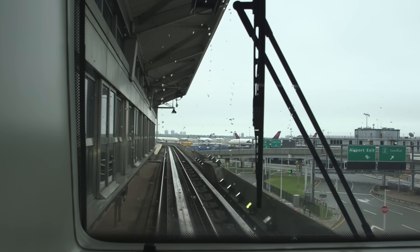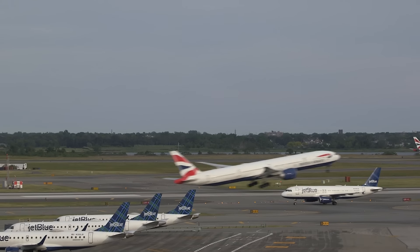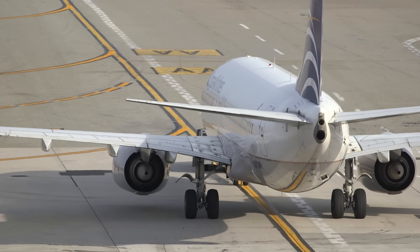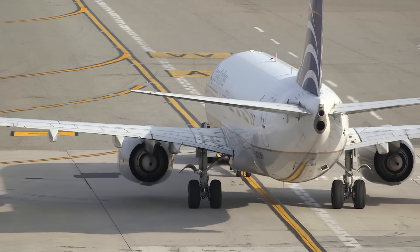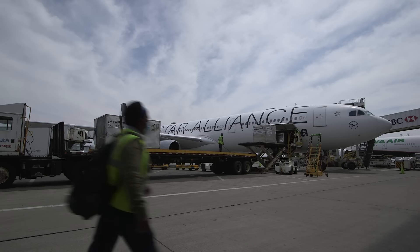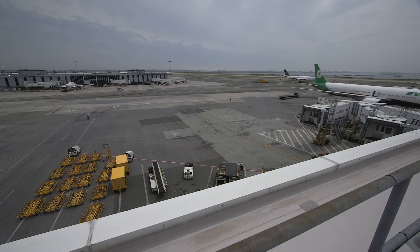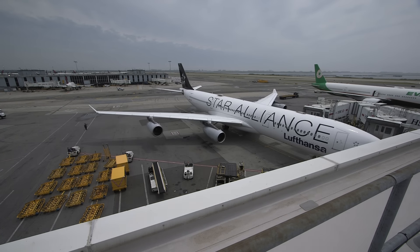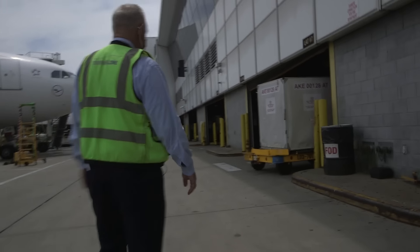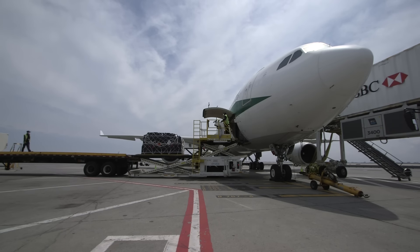While Port Authority manages many ground ops at JFK, Terminal 1 oversees its own departures and arrivals. I became an air traffic controller when I was 29 years old, and came to Kennedy in the early 90s, staying until I turned 56, which is mandatory retirement age for all air traffic controllers. About 11 months after I retired, the folks at Terminal 1 thought that I could help manage their ramp, given that I had such a good understanding of how air traffic flows in and around this airport, since I spent more than 20 years here moving the airplanes around.